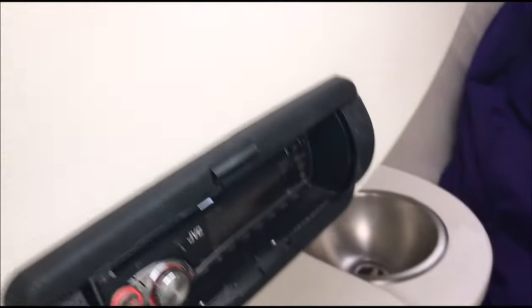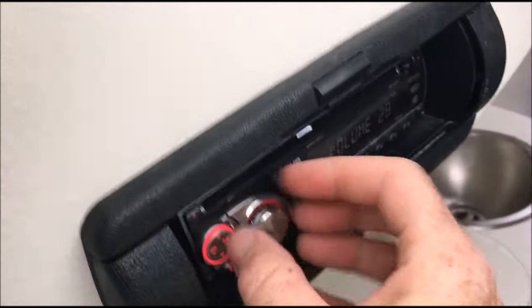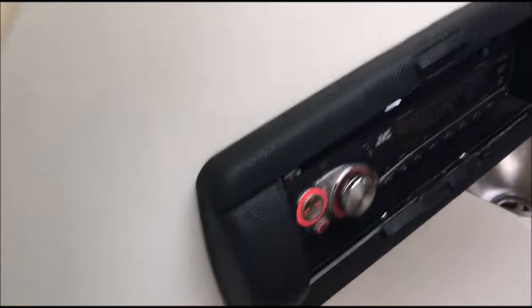Yeah, let's see which one it is now. Shut them all back off. Oh, it's just standing on it. Okay. Now the remotes won't work because it's got a newer head unit in it, CD player.